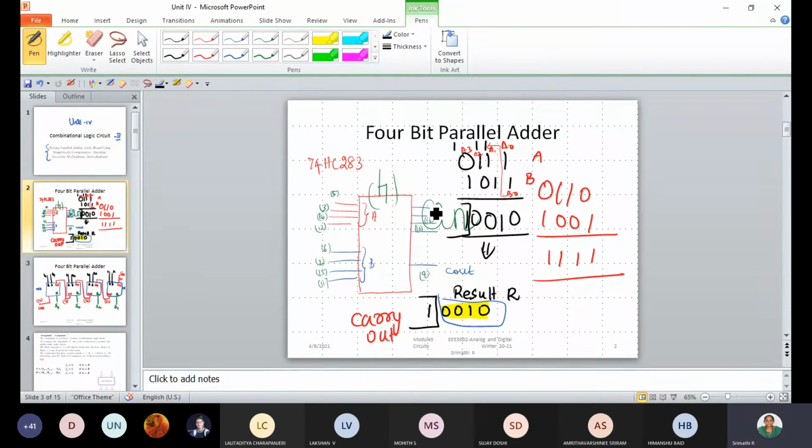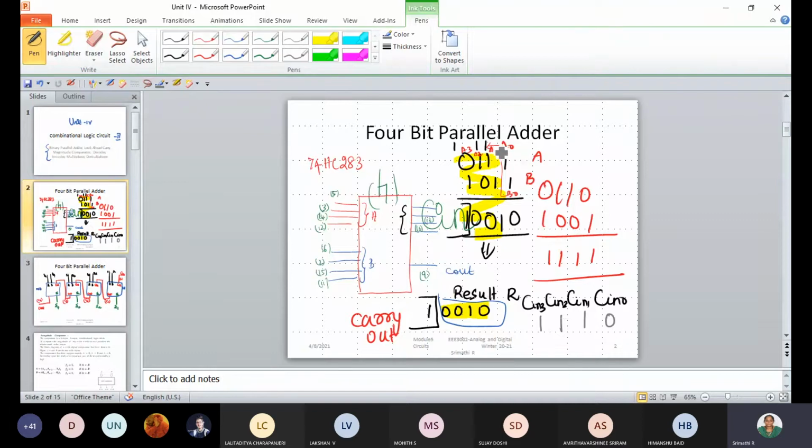And you will be having 4 carry ins. Carry in is nothing but your look ahead carry, or your carry forward, namely C in 0, C in 1, C in 2 and C in 3. For this case, C in 0 has no carry, so this is 0. Whereas for C in 1, I have 1, and I have 1 over here and 1 over here. In all these cases I have a carry. And the final carry is your C out that will appear in this pin.